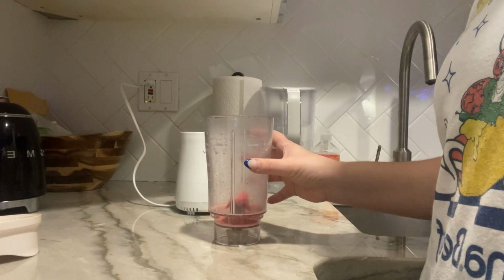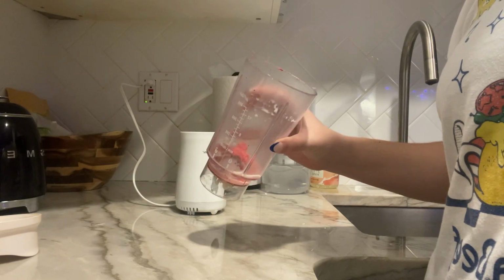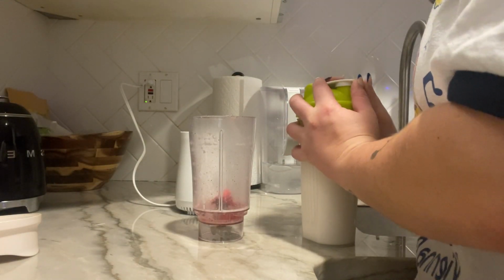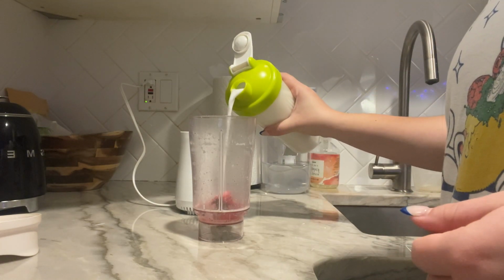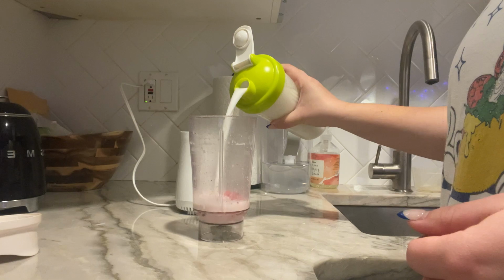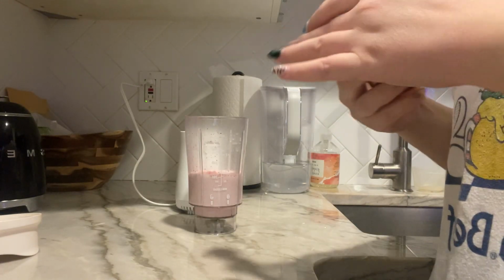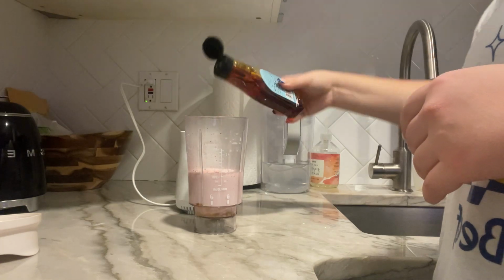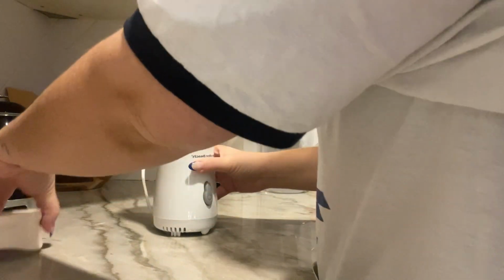Okay, now we're gonna make raspberry milk. So we have the raspberry powder at the bottom, and now we're gonna add some of our coconut milk. And I like to use either agave or honey for sweetener. Today we're gonna use agave. Okay, so we're gonna blend this.